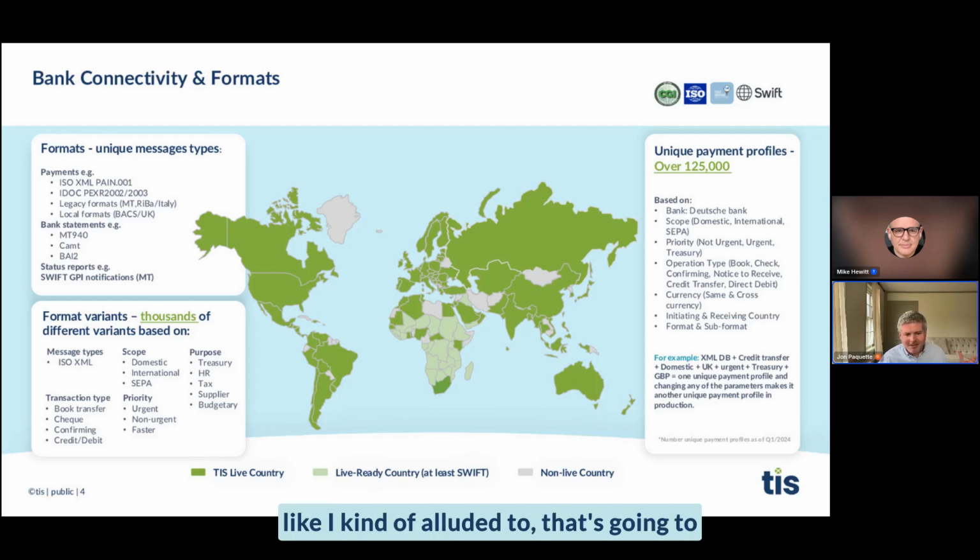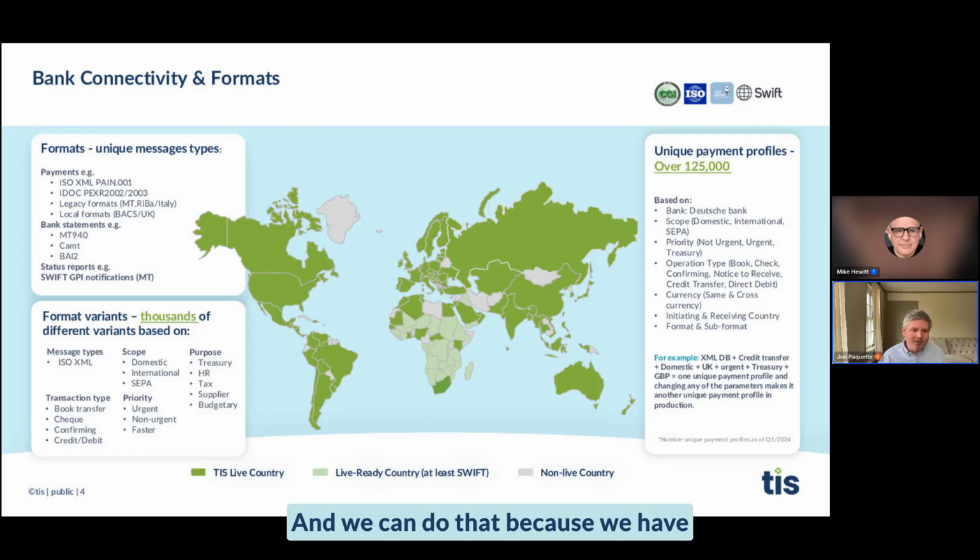Like I kind of alluded to, that's going to differ a little bit depending on what you're really looking to achieve. Maybe it's a globally standardized payments hub product that's focusing on automating and standardizing your batch AP processes. Maybe it's something leading towards more real-time treasury where APIs are going to come into focus. But the point being, we'll never force you into one direction or another. We'll advise you on the right technologies to use to really enable your use cases. And we'll make that as turnkey for you as we possibly can, right?